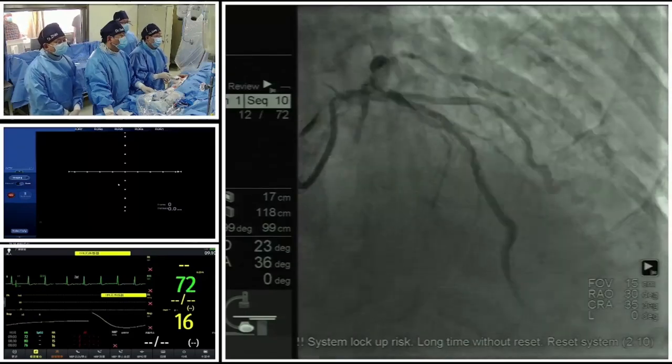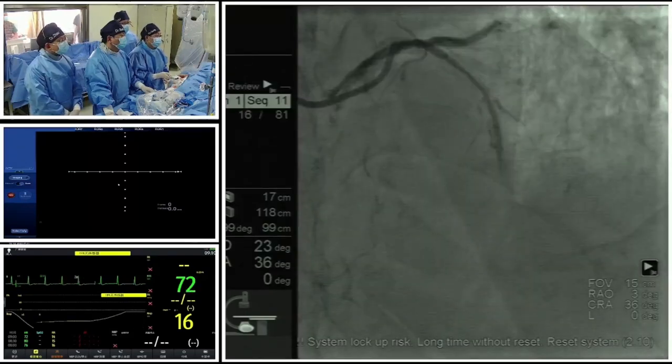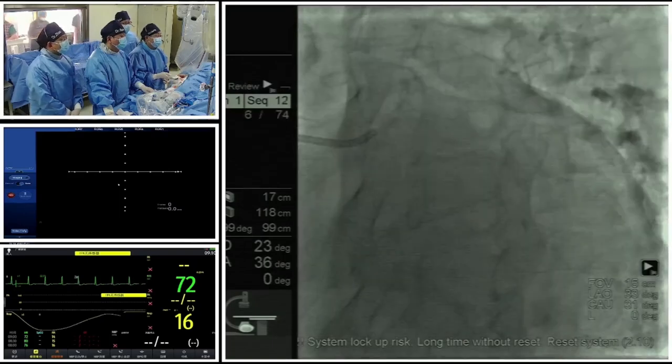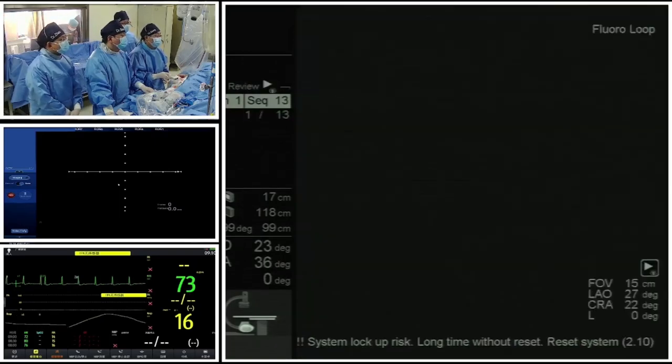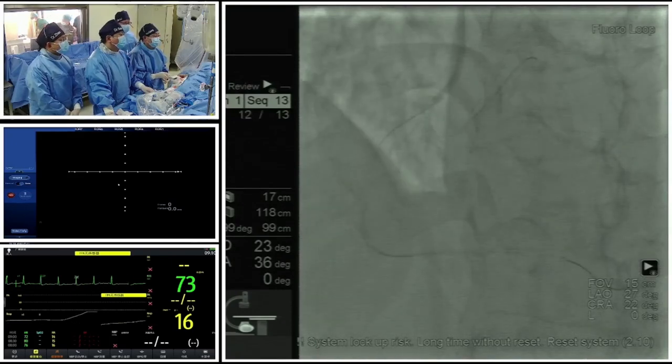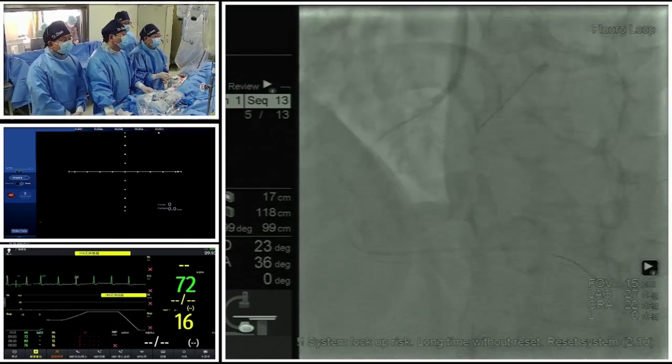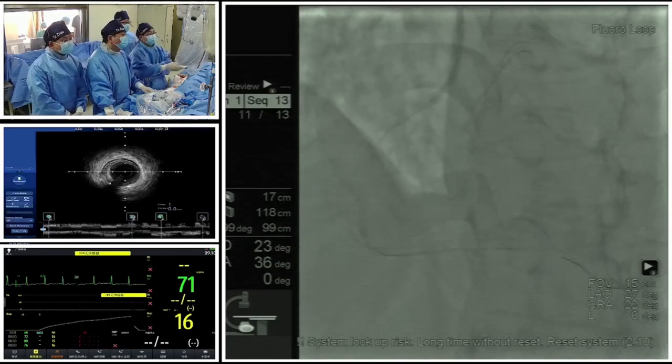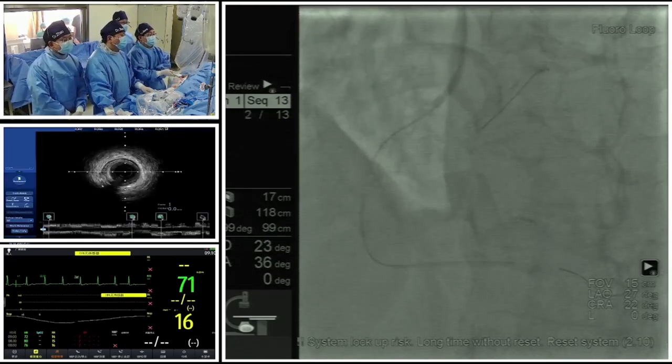Dr. Gong, from the angiogram, I think we can see there's some calcification in the proximal RCA. Before you put in the stent, you did the intravascular imaging, IVUS. So what did the IVUS tell us about the calcification in the RCA? Is it severe? Yes.